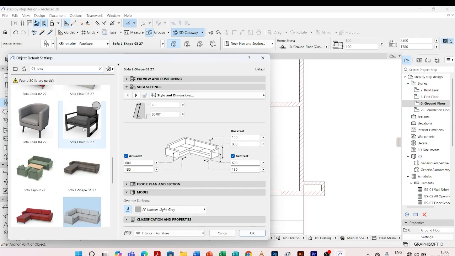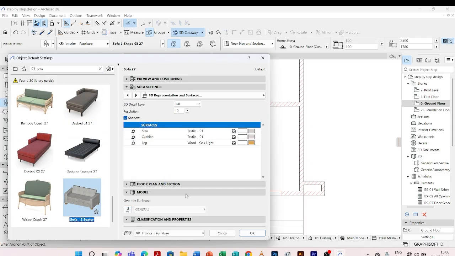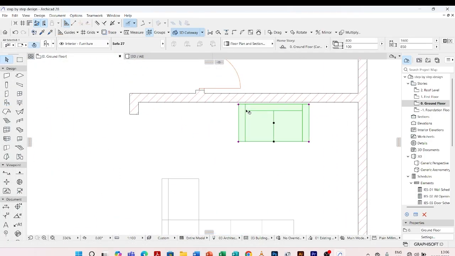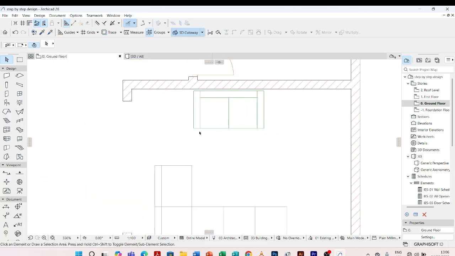So I can have this 2-seater there. I say okay. Come, put it right there. I move it a little bit, maybe somewhere here. I move it up to there.